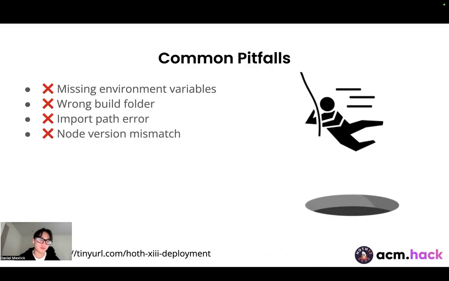You also could call the wrong build folder. This is a lot more prevalent with full stack projects because you might import the full project instead of the front end and back end separately. Another thing is you could have a path error. You might just import the wrong repository. That's another common mistake, or have a node mismatch, which is a little bit less likely, but it's another possible common pitfall.